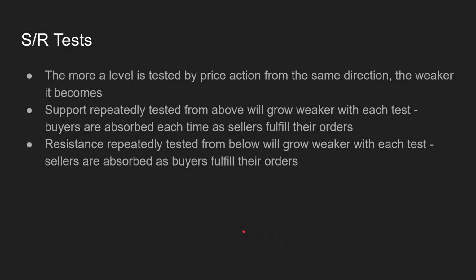Price comes down to our support level, and when we come down to support, people want to buy that, right? Now, each time that happens, there needs to be people selling for people to buy, right? You can't just buy from the exchange. You're actually buying from another person. So every single time price comes down to this bottom, the amount of people buying and the amount of orders that they can buy from the people who want to sell goes down because there's not enough people willing to sell at those prices. Maybe they want to sell at lower prices, or maybe the buyers have to adjust their prices, so now they're going to buy at a lower price, and so on.